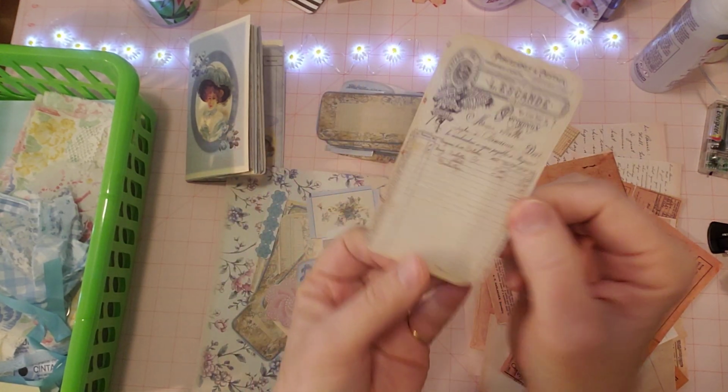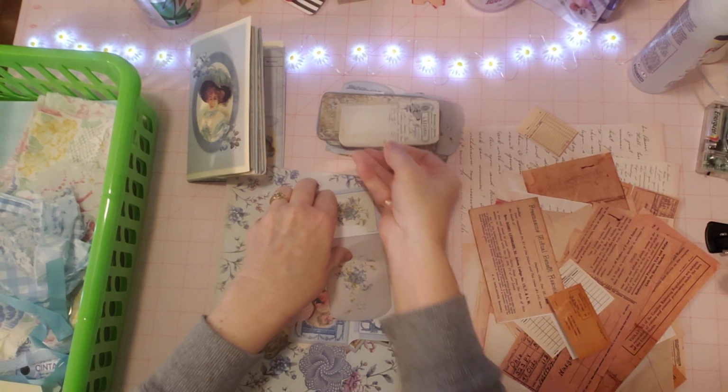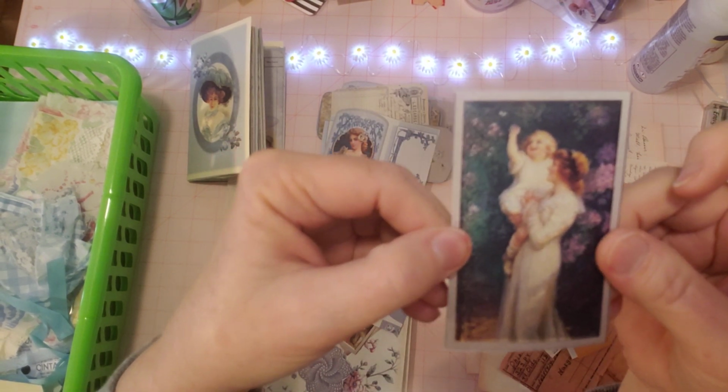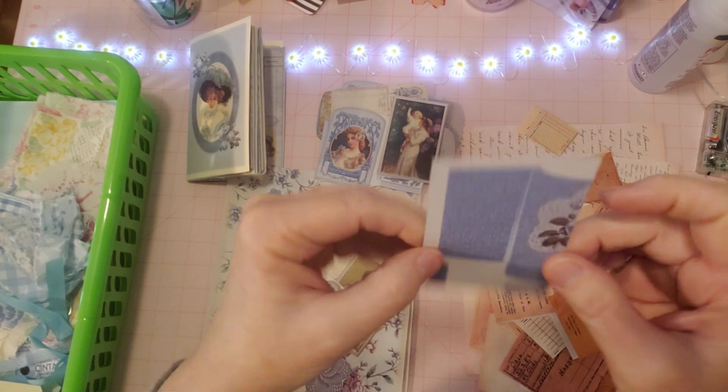Look at this one here. This looks like a little receipt or something. So pretty. And it's blue. You saw that. That's a pocket. I think you saw that one. Here's a little picture. Isn't that nice? I love little pictures. I'll have to put that on cardstock or something.